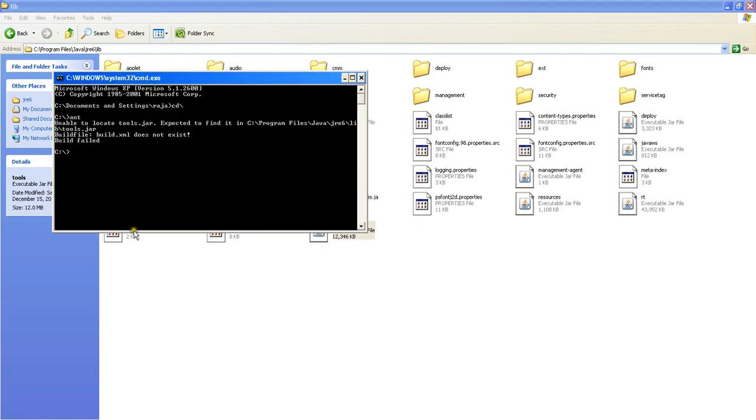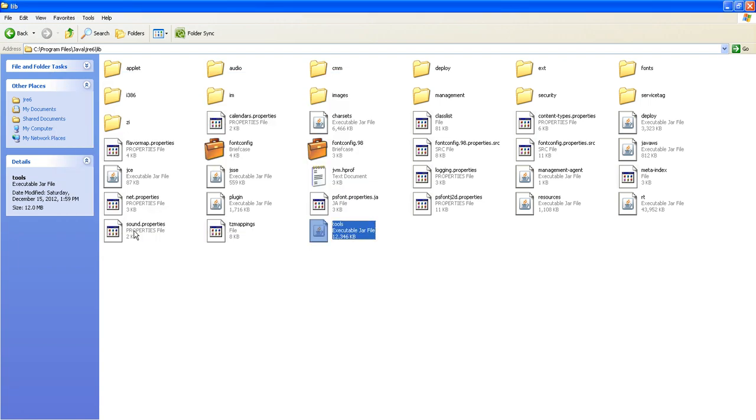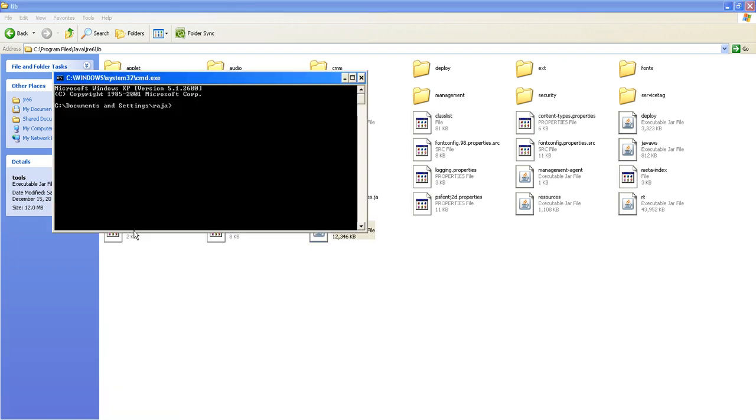Of course, I will exit from this. Again I will open my command prompt and type ant and hit enter. Yes, build file does not exist, and build failed. So if you see this message while you type ant and hit enter, you can think that your ant configuration is success, right? So we will see what is build.xml and why the build failed here.